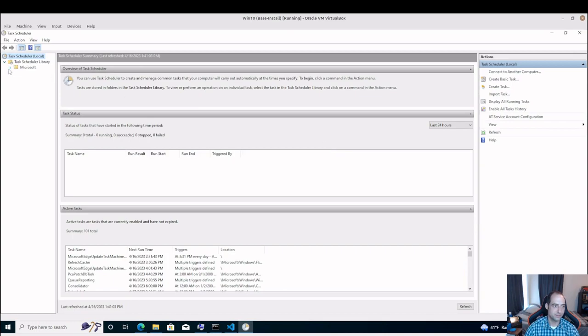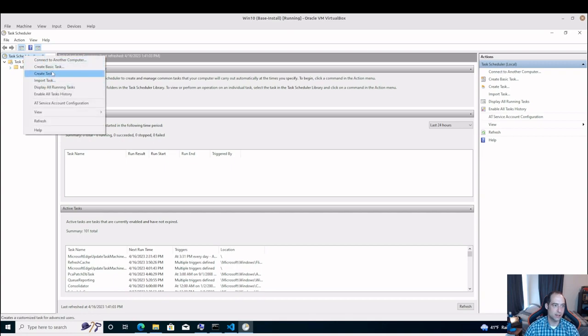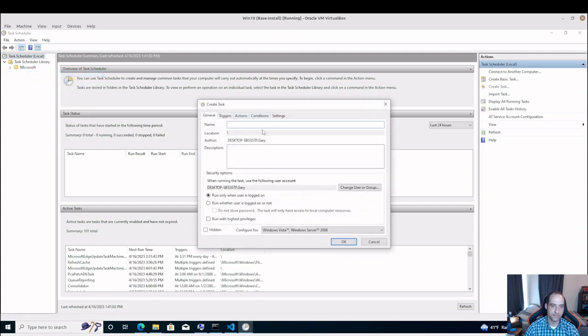Okay. So you can right click and create task, and I'll just call this demo task. I will run whether the user is logged in or not. Not that that's the greatest idea, but for the purposes of just demonstration, that's fine.